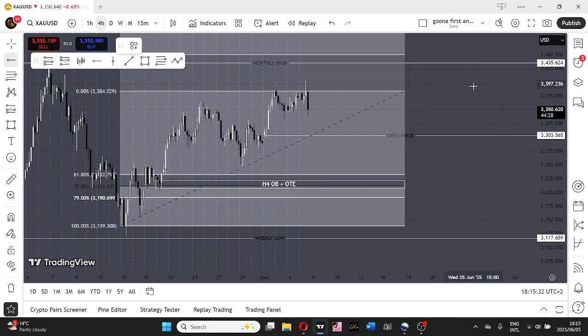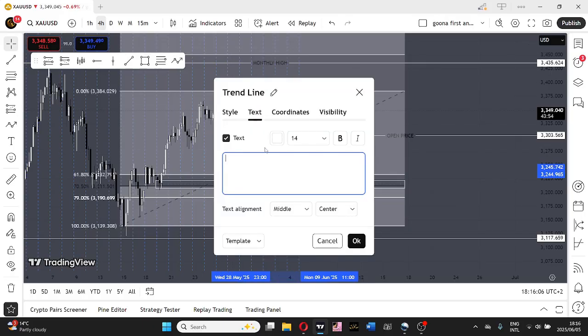If you're bullish like this and you're looking for buys, you're supposed to look for entry points below the opening price. If you are bearish and you're looking for sells, you're supposed to look for positions up here above opening price, because you want to buy at a discount, you want to sell at a premium. Think of it this way: when something is too expensive, like the price is too high, you don't want to buy it. You want to sell, you want to short. But if something is very cheap, you'd rather buy it. Let's keep it that simple.